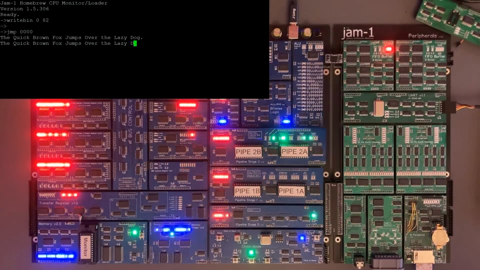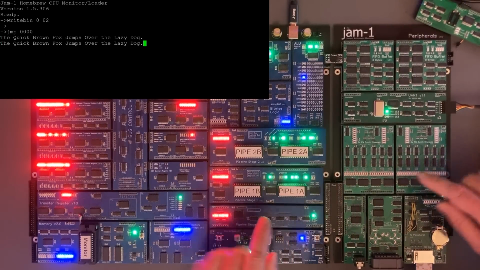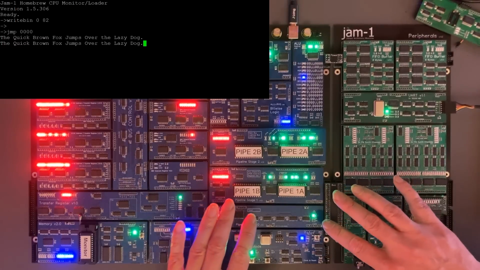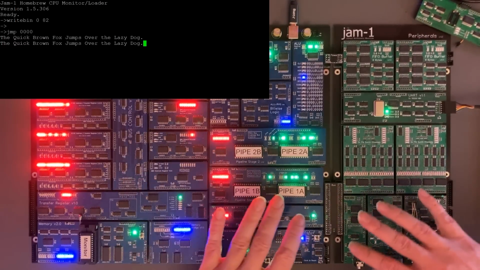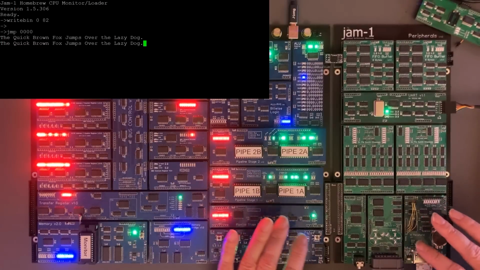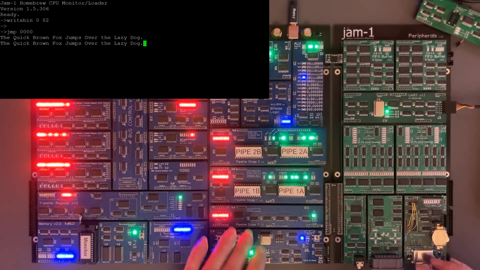I am really pleased with that. I've had a few PCBs recently that haven't worked first time and I've needed to do some bodges, so very pleased we got that one going. Awesome. And of course the ability for the UART to work now, even with the whole system in the trace mode with a very low clock rate, means that opens up some opportunities for demonstrating the system, particularly with all the lights blinking away, showing the interaction of different bits. I'm really pleased we can do that now.